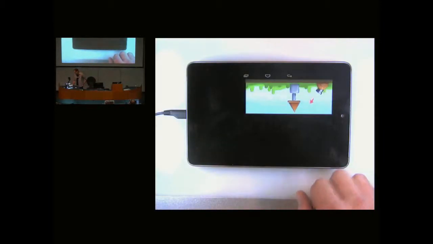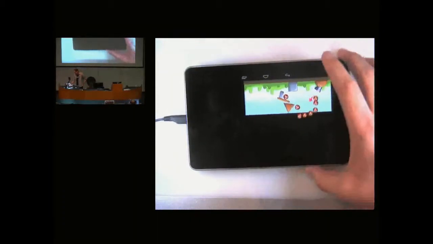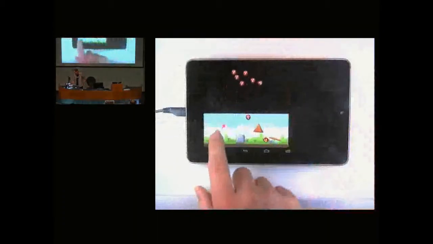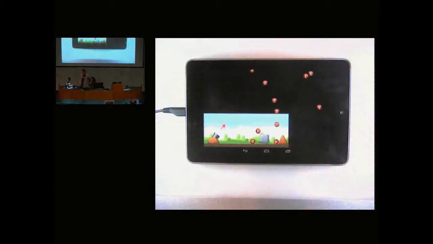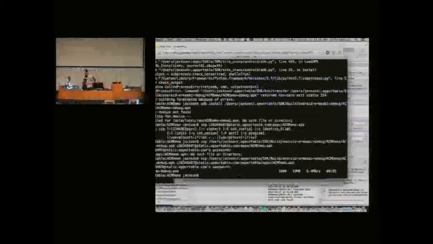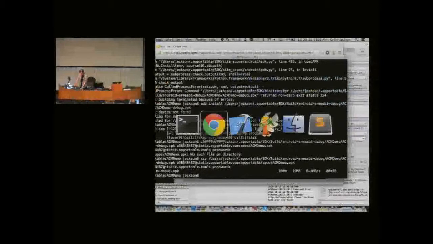But you do want to test on a real device. So it's upside down, but there you can see. Okay, cool. So now we have our app running at 60 frames a second on Android. Very realistic physics. Okay, so that was cool. What did I just do?